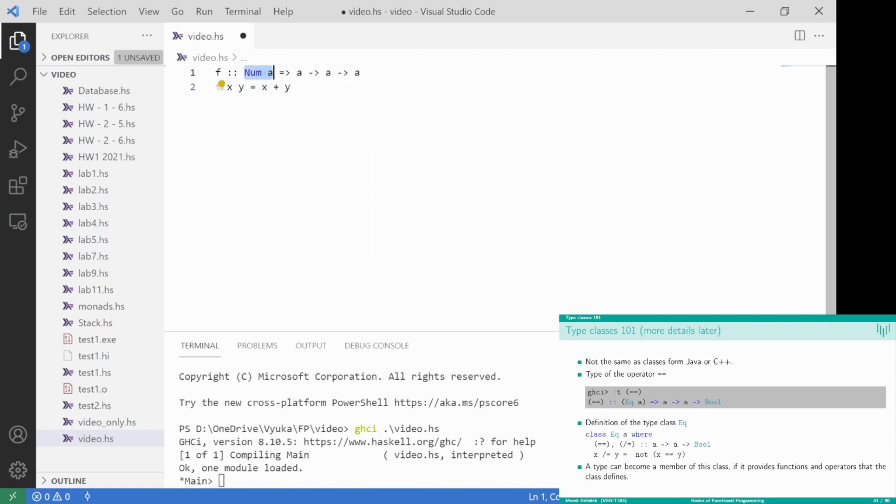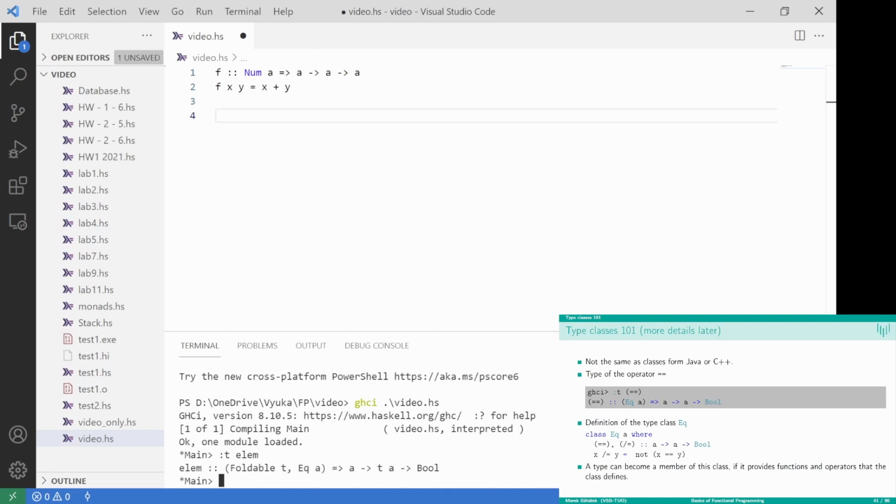A different example of the same can be the function elem. We can take this built-in function that's a part of the module Prelude, and this function takes some foldable structure.